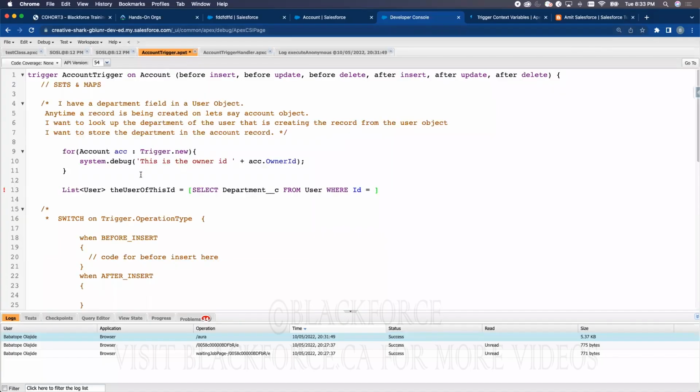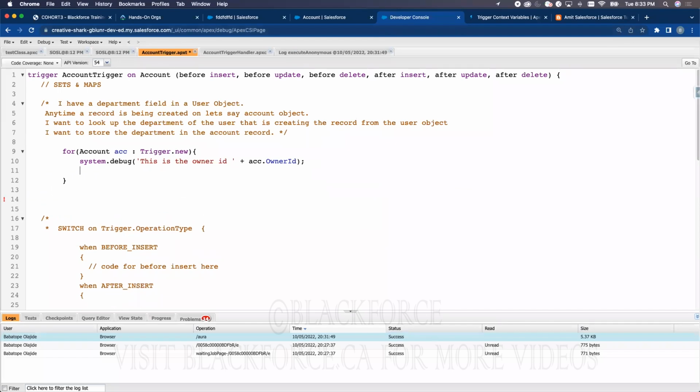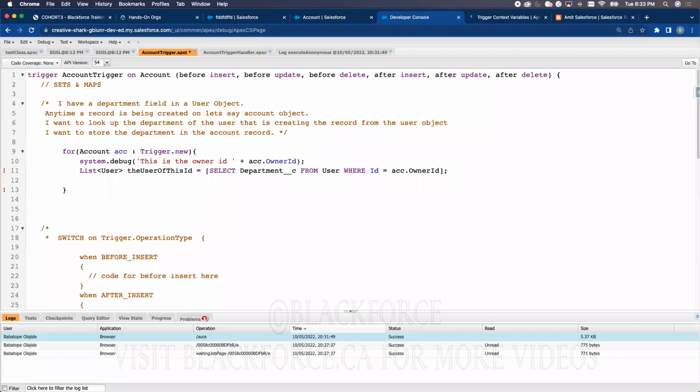But if we had to do that, it means that we have to put this query inside here, and we have to do this, right? But according to Salesforce, this is wrong. It is wrong because you're putting a query in a for loop.